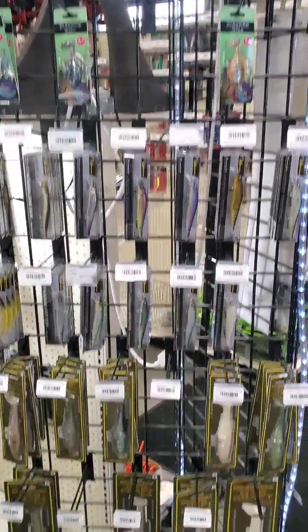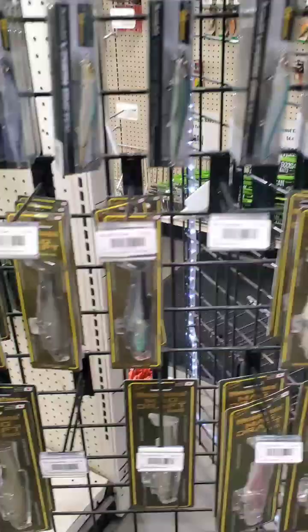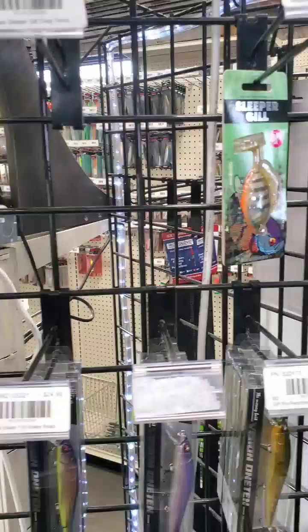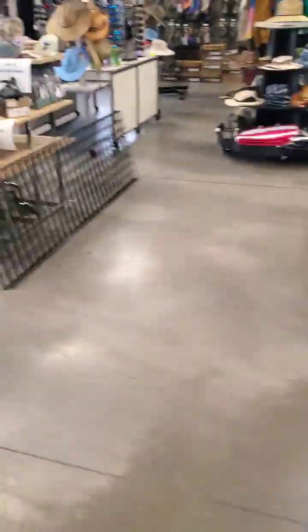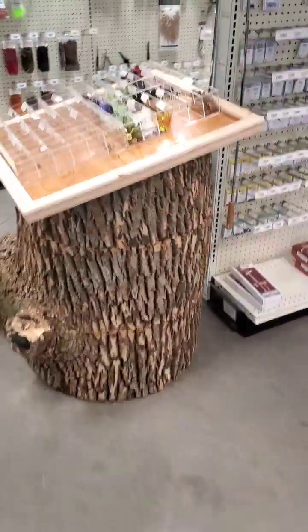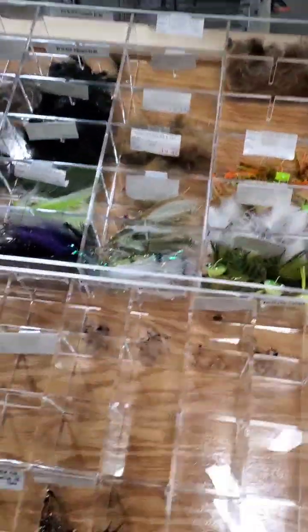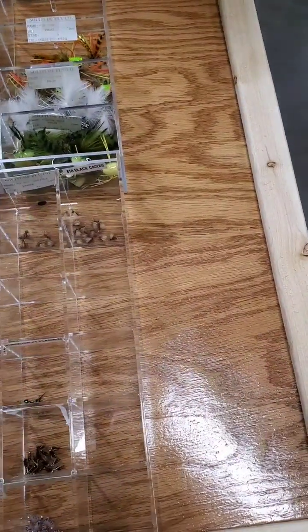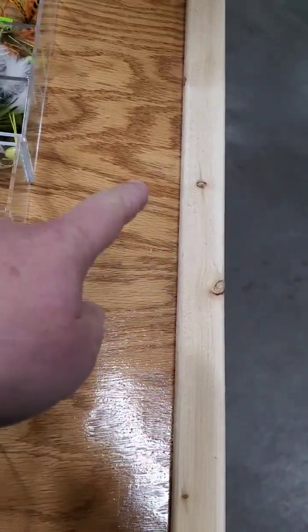Nice mega bass rack — looks like a Vision 110 Mag. Little gills are getting taken pretty quick, this is super cool. In my mind, we've finally finished up the fly box, so this is the showcase we've been showing for days. We're going to put more bigger flies on the right side.